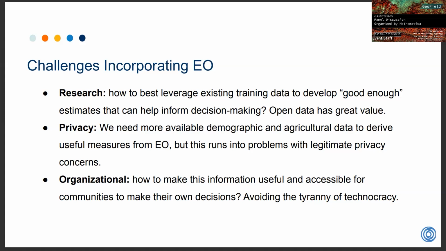Thank you so much, Sean, for reminding me of yet another issue coming at us. Since you mentioned the tyranny of technocracy, I keep worrying about the AI models sitting somewhere, where it seems the smartest people dealing with them don't know how they work. But we'll leave that aside. You bring a very important point about locally led adaptation and how you bring the data and information to the communities. And it's not just communities. Locally means local governments or districts, and at every level, how can you bring this complex information so they can make the decisions themselves?